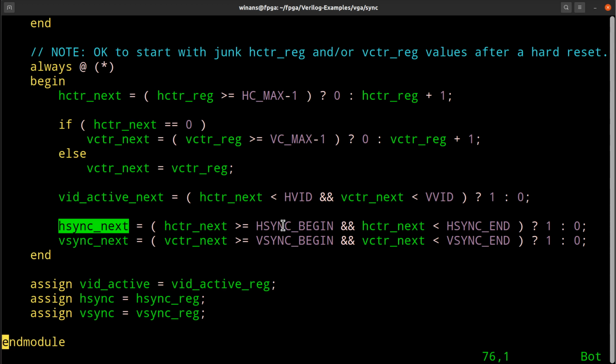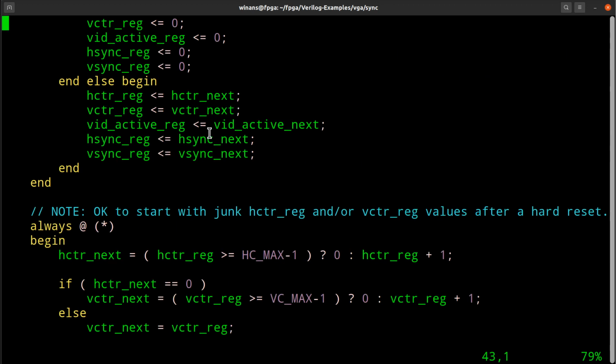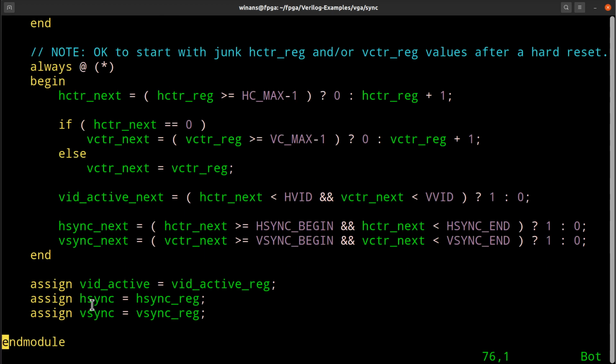And again, we talked about that at the beginning. If the next value of the horizontal counter is greater than or equal to begin and less than end, then when we get to that particular time period, that next clock tick, we want to assert horizontal sync. Otherwise, we don't. Okay? Same thing with vertical. If the vertical counter is on a row that makes sense, greater than begin and less than end, then we set that one. Well, these signals being routed out after the clock ticks, propagating through our state machine into HSync reg and VSync reg, and then routed out down here to the signals coming out of the port.